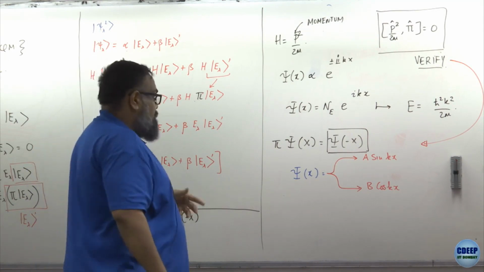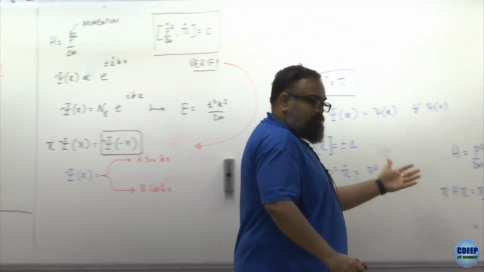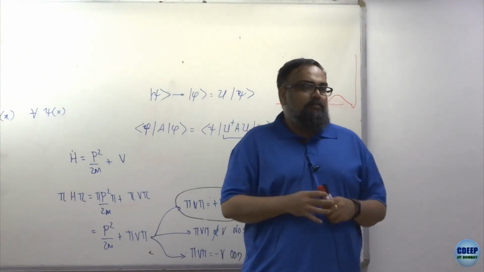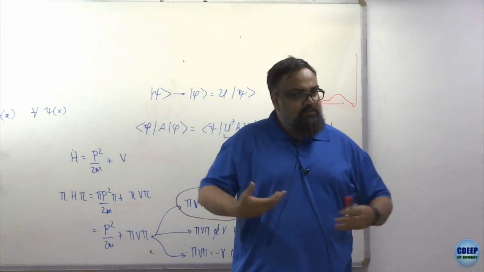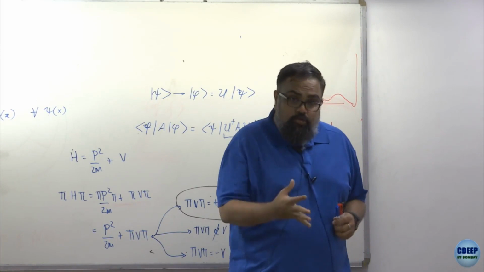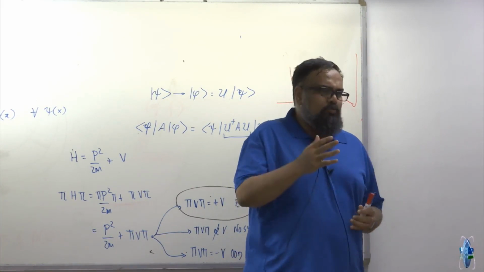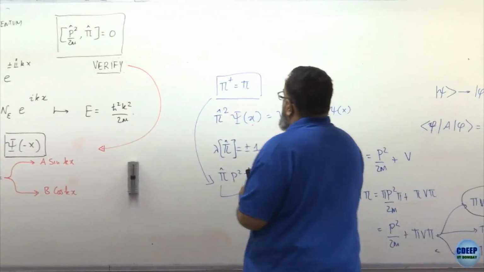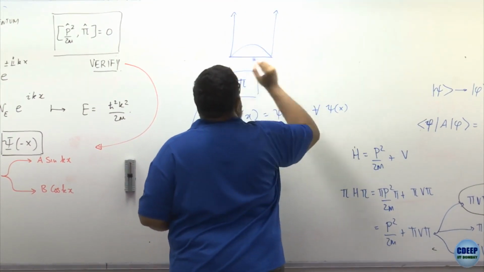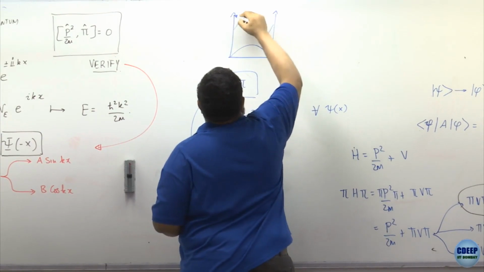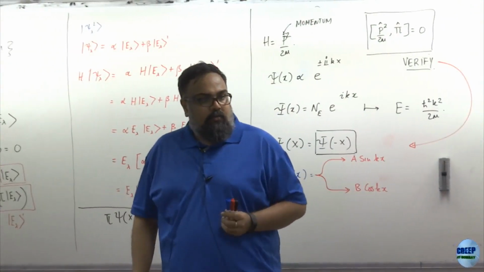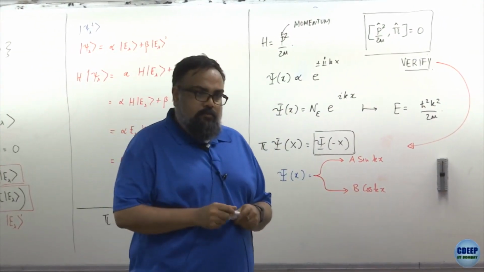So in our case, what we've argued in the abstract is that because parity commutes with the Hamiltonian, what you should be doing is something super clever, which is organizing your eigenstates according to parity, so that parity plays a very strong role. Almost naturally this comes to you, and this was essentially the point of homework 2 or homework 3, I forget. If you look at the infinite square well, your ground state is an even function, your first excited state is an odd function, your second excited state is an even function, and so on and so forth. They actually alternate in parity. They're good parity eigenstates, and that's the point.